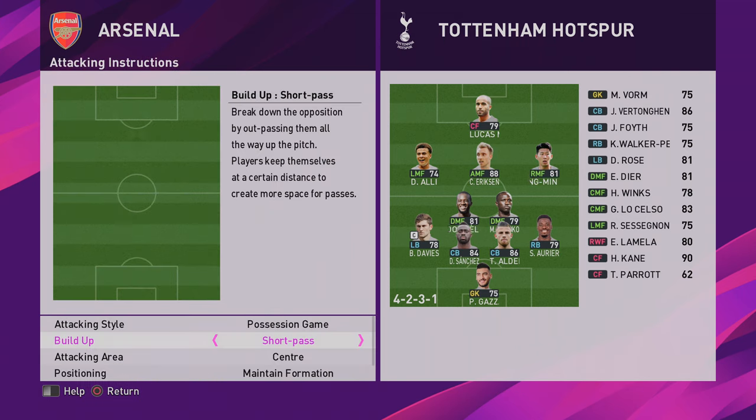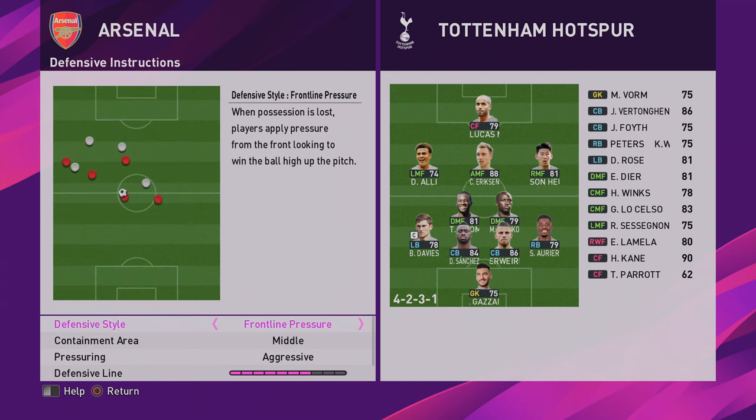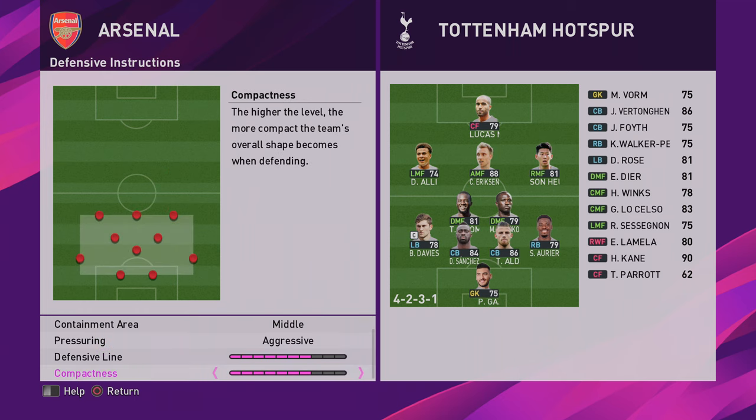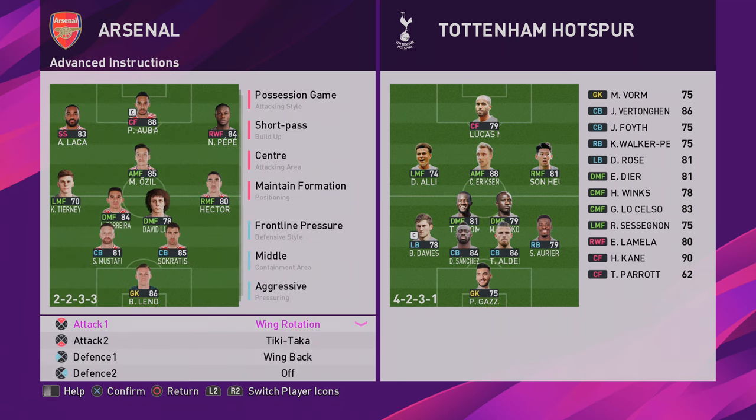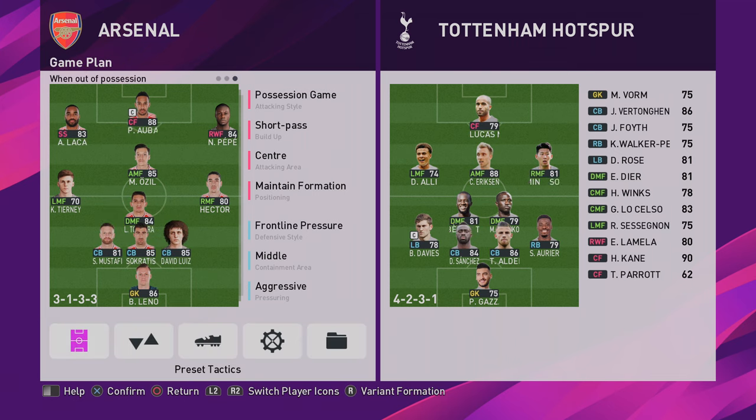Attacking instructions: possession, short pass, central attacking area, maintain formation, 3 for support range. Frontline pressure, middle aggressive, 7 for defensive line, 7 for compactness. Wing rotation, tiki-taka and wing backs. Okay, so that is the formation and tactic, and we're up against Tottenham Hotspur.